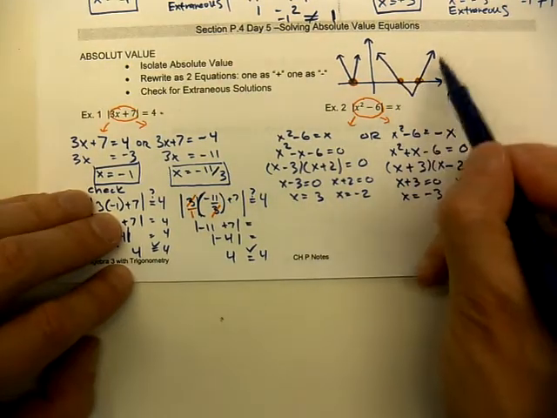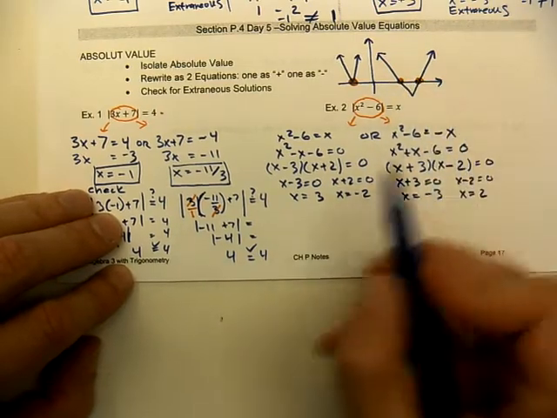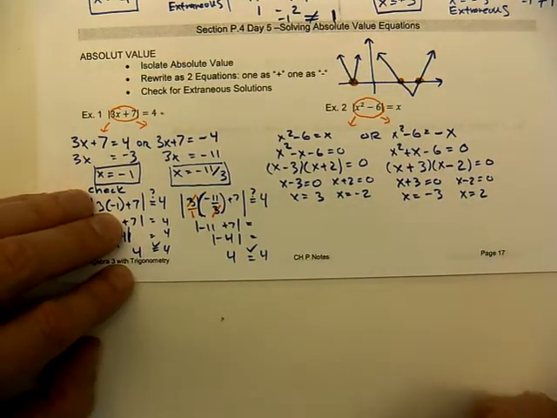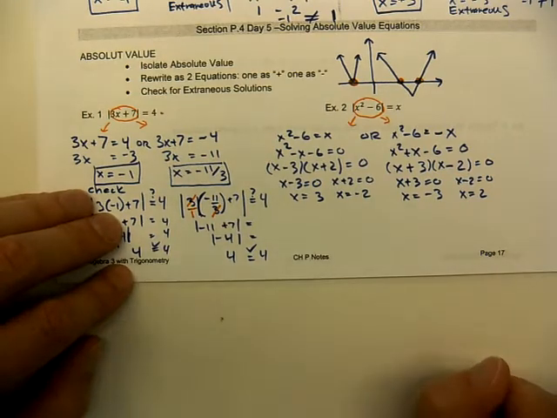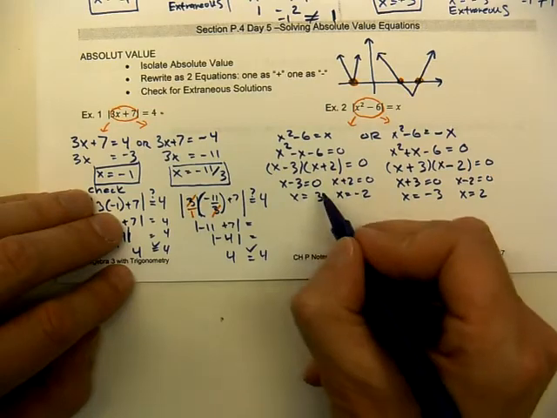And remember, with the V-shaped graph, we can only have at most 2 x-intercepts. So we know that some of these have to be extraneous. So that's going to be a lot of checking, and that's why these problems do take longer, but yeah, we have to check each one of these.